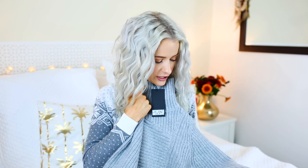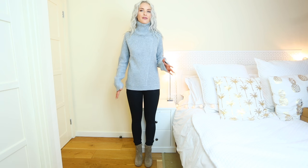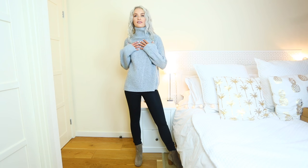Moving on to chunky knit sweaters — you'll have seen the festive one I'm wearing now from my last video. I wanted to cover a couple more because I'm a little bit obsessed. This one is a slightly pricier option, but it's a really gorgeous grey, very thick and chunky knit, simple and easy to wear. It literally has my name on it — it's my style for the past month or two. Really cozy with a great tall neck and lovely oversized sleeves.